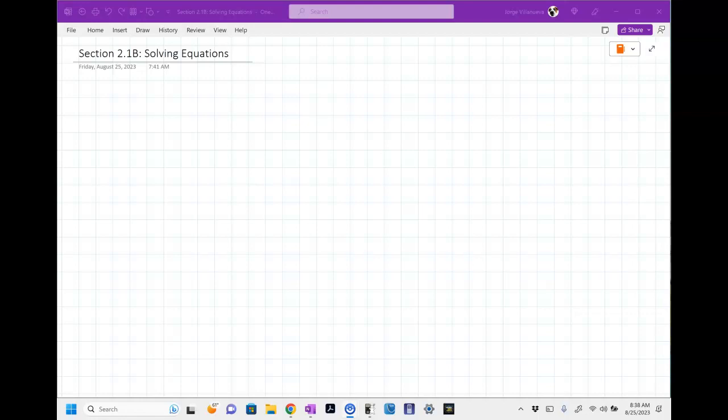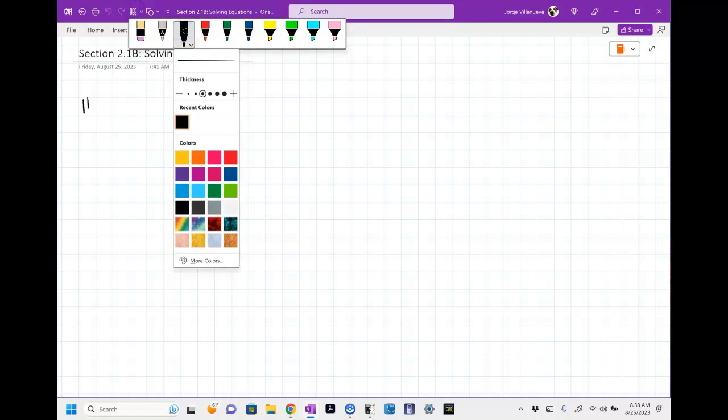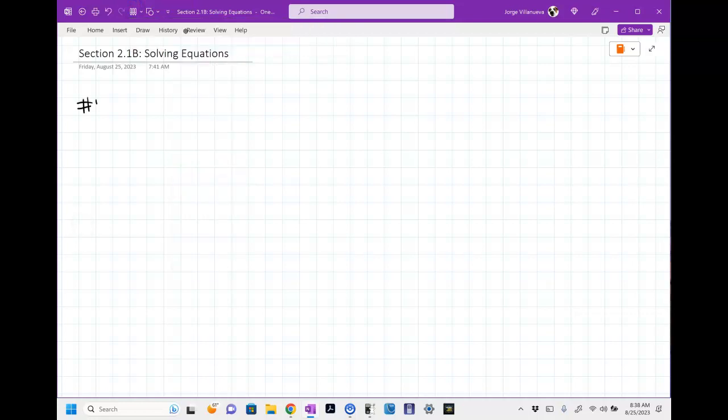So I'm going to do the odd numbers for you guys from the homework, and then you guys will just work on the even ones, okay? They all kind of match up. So when I do one, there's a matching one on the other side, all right? So here we go. So we're just solving equations, okay? This is all we're doing, just solving equations. All right. So here's the first one.